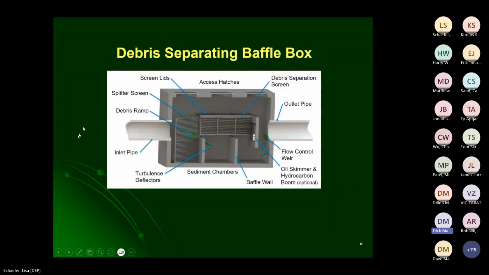All right, I just want to now go through, just to give you a little flavor of the innovation and the types of technologies that are in your toolbox, so to speak, if you're going to use it. Look at an MTD. This is called a debris separating baffle box. It was originally in the system by a company called BioClean.